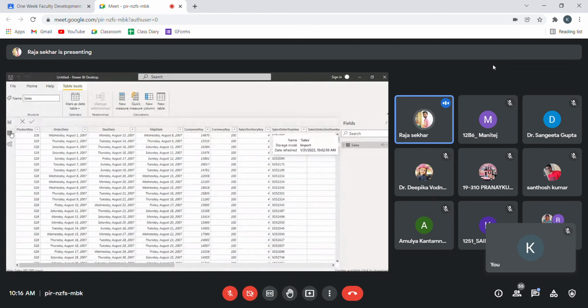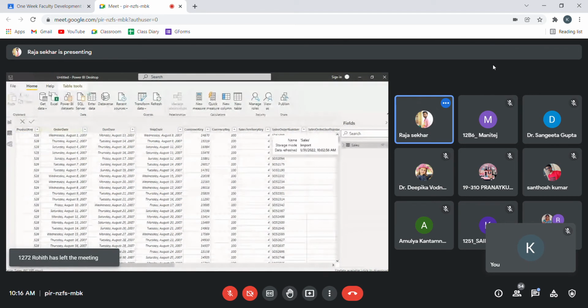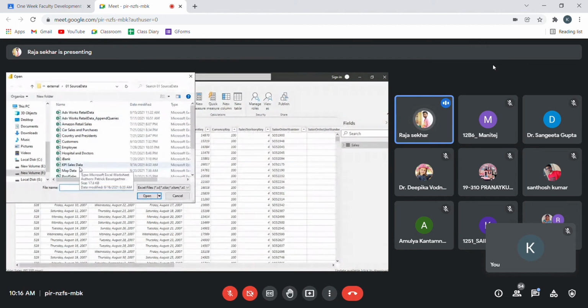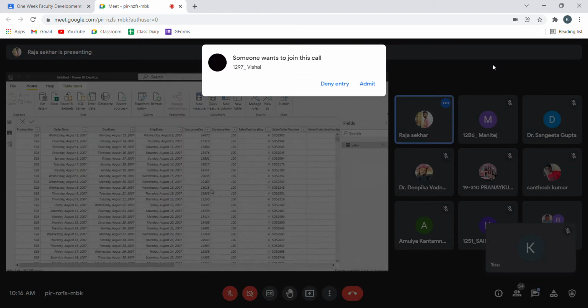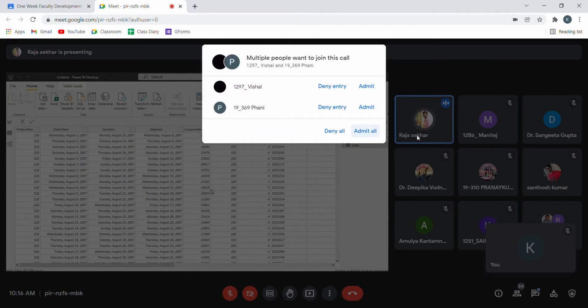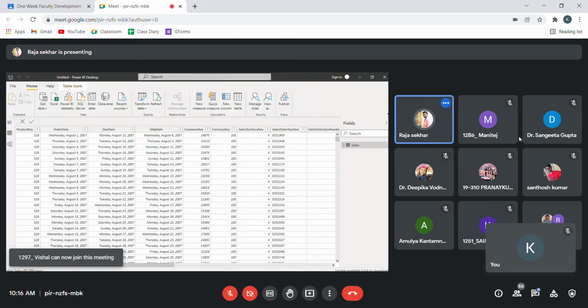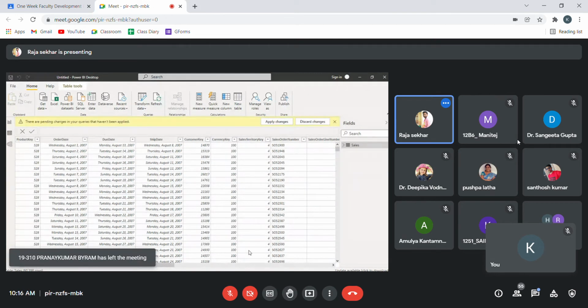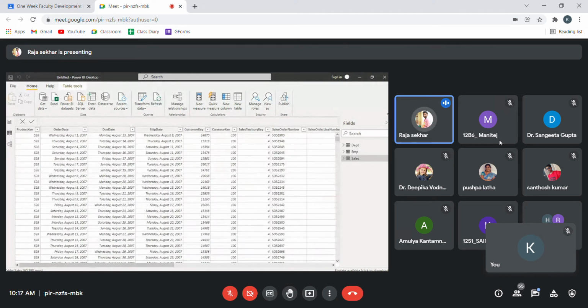Here I loaded the sales data, right? I will load a few more data sets. I loaded the Adventure Works data and I'm again going to load the employees data also. Load the data set according to the particular functions. I'm taking the department table and employee table, and the other details are not required. So I'm taking two tables from the employee data set. I loaded two more tables in Power BI. So now I have the department table, employment table, and the sales table.